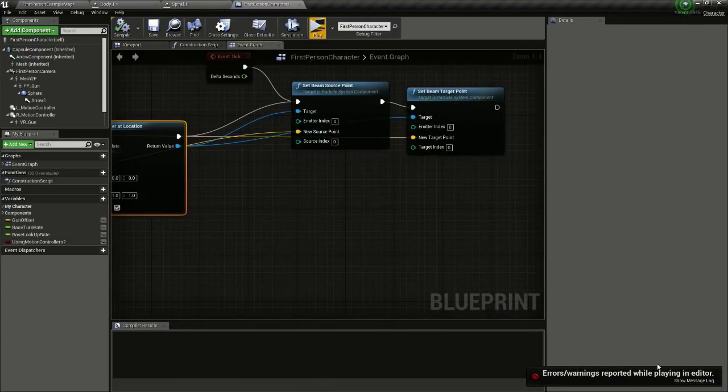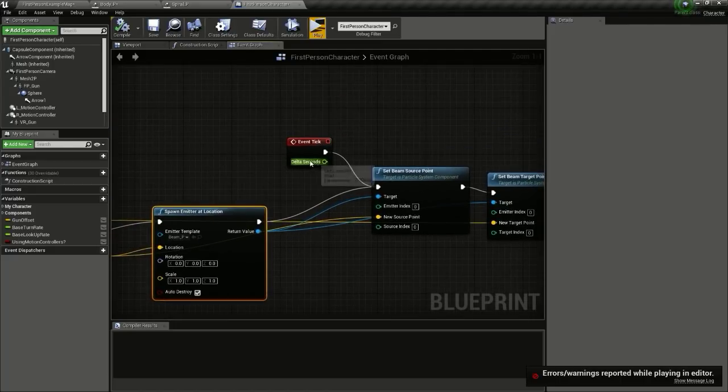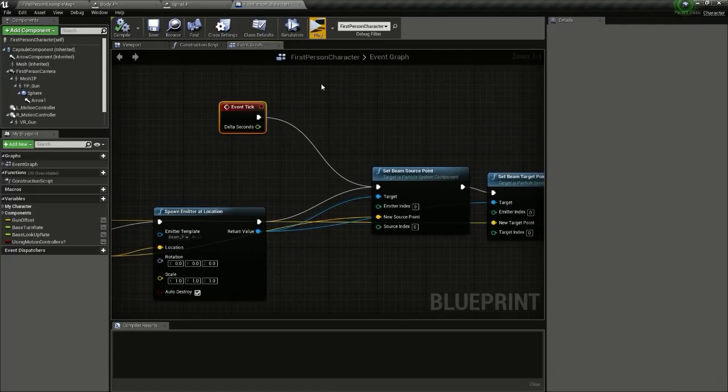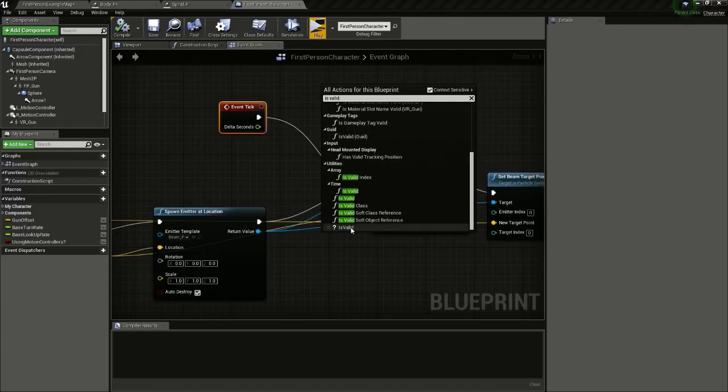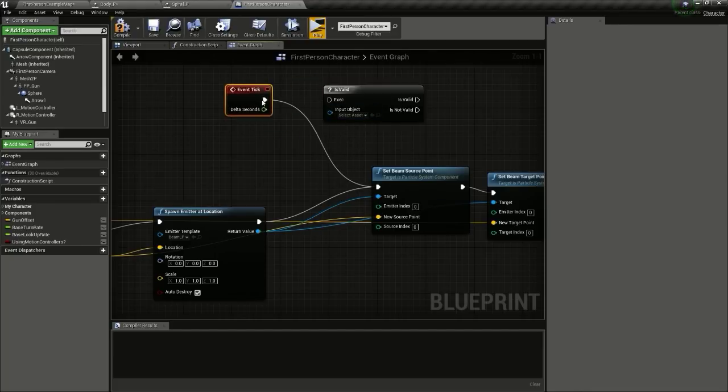So we are getting an error here. So to fix that, we will just get is valid, then connect this here and connect the valid to here, and disconnect this and connect this here.